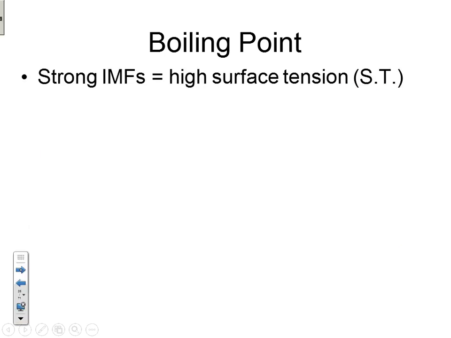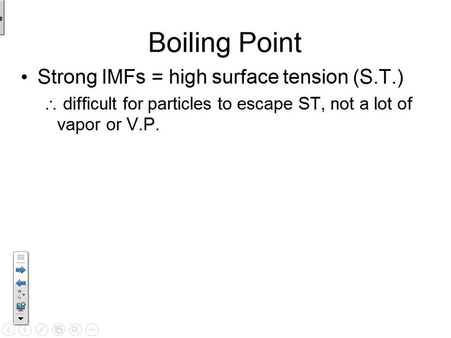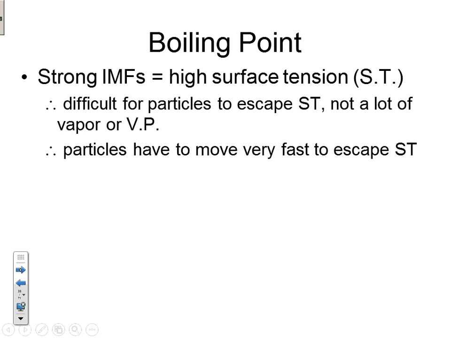Now, in terms of explaining boiling point in terms of strength of IMFs, I'm going to explain this in terms of the different liquid properties that we've talked about in this video. If a compound has extremely strong intermolecular forces of attraction, it's going to exhibit a very high surface tension, and it's going to take a lot of energy to pull the surface molecules apart because they're very highly attracted to one another. Well, if it has a very high surface tension, that's going to make it difficult for your molecules to escape, to break their intermolecular forces of attraction. That's going to lead to very little vapor.